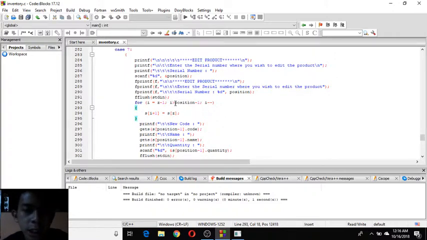It means that the iteration where we are going to stop is at position minus 1. As I said earlier, we need to minus 1 because an array always starts with 0.